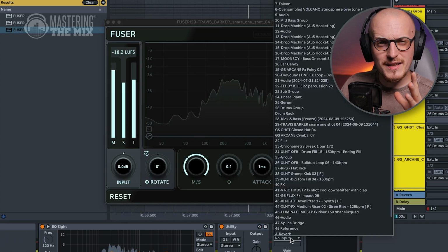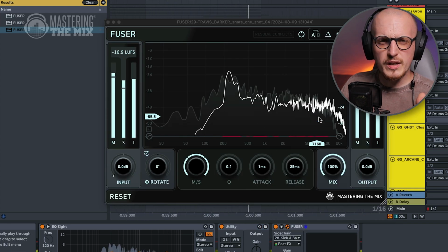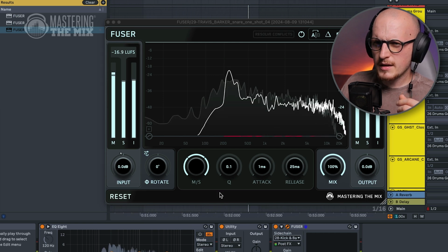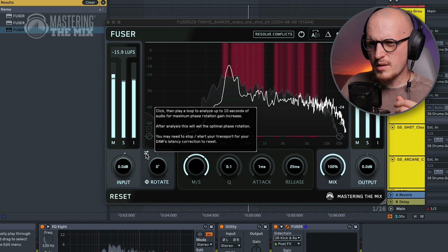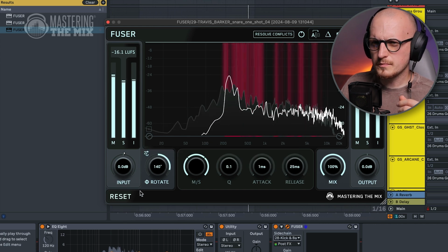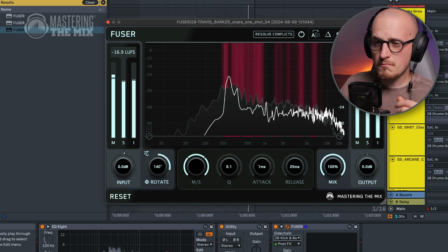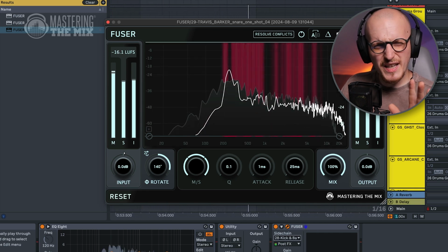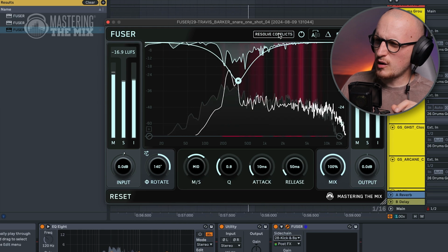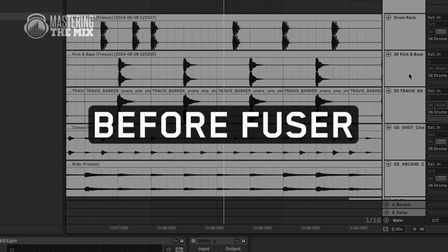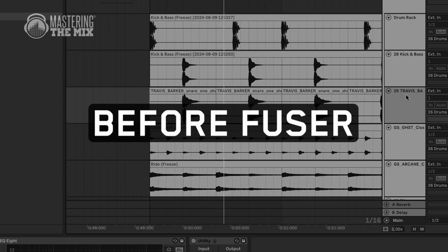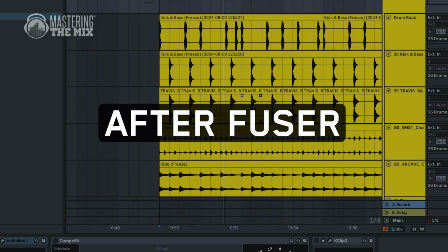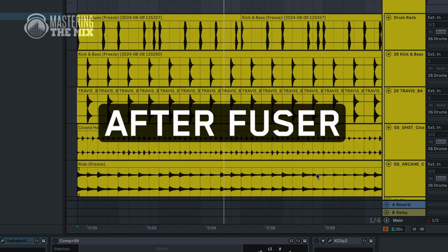I'm using Fuser on my second layer, with my original snare being the sidechain source. Let's try the phase fix button first to bring back the impact I was talking about. Sweet. Now you can try to remove frequency conflicts as well, but in my case lowering the volume is enough to glue those two sounds together. You can do the same with kicks, rides or cymbals if you need, as long as you follow the next step I'm about to show you.